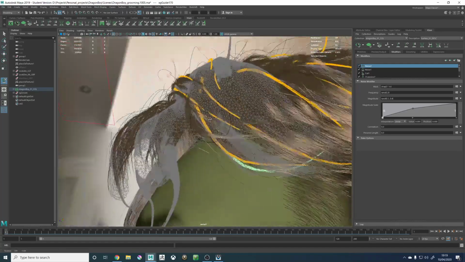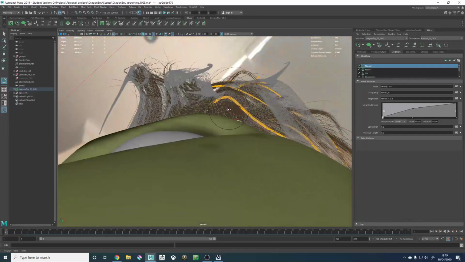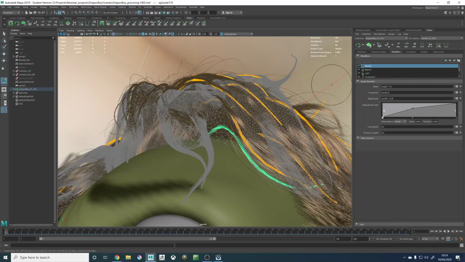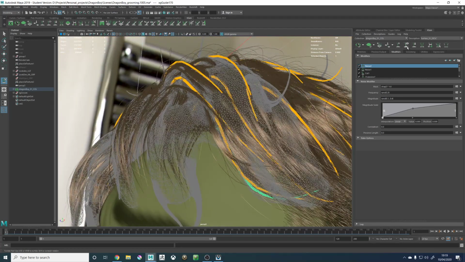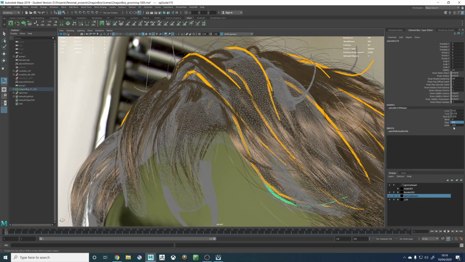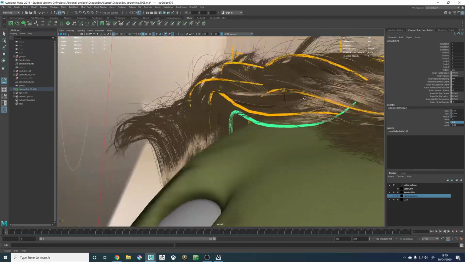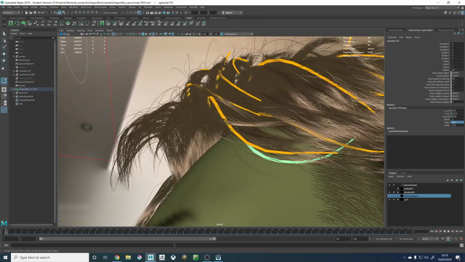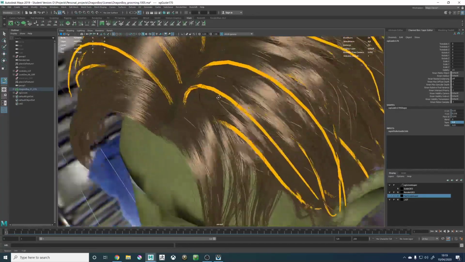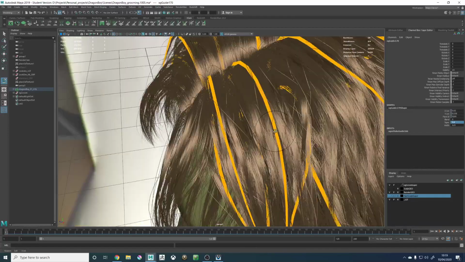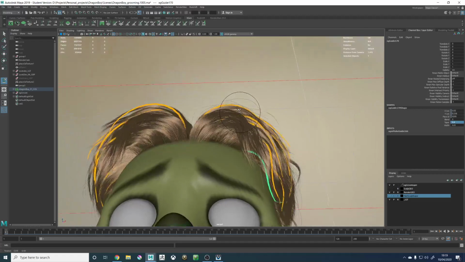Okay, so we're missing density as well. Here we've got the correct density of hair technically, but the problem is the guides are in quite a small area, so the amount of strands that can fill this area is not enough, so it feels hollow. We can kind of hack that by forcing hair further forward, which is probably what I'll do. You could also just artificially crank the density.